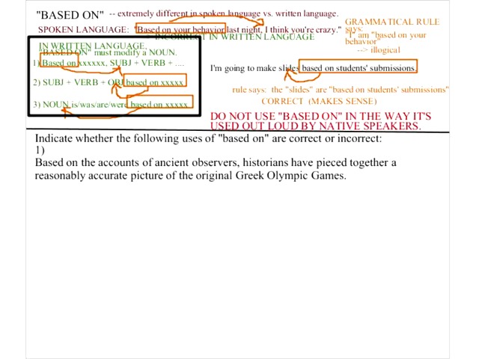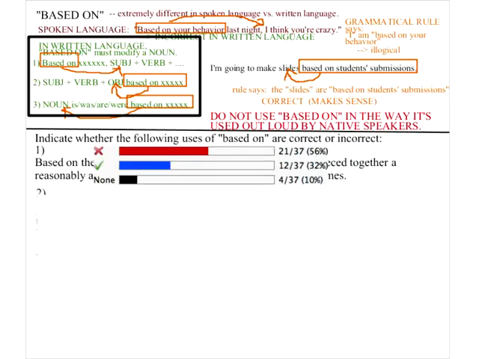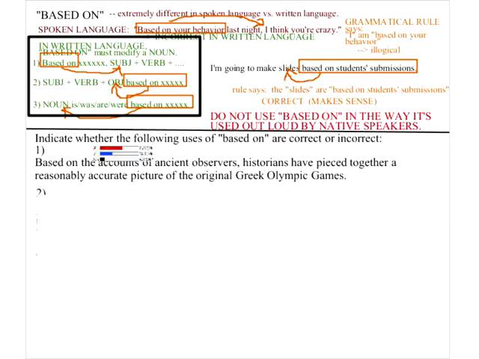Everybody make up your mind pretty soon. Red X if you think it's incorrect. Green check if you think it's correct. Remember, this is the kind of decision that you have to be able to make really quickly. You should not take more than about 5 or 6 seconds to make this decision, because this would be a micro, tiny little part of the problem. So here's your statistics for this problem. More of you said that it was wrong than right, and you were correct. It's wrong.